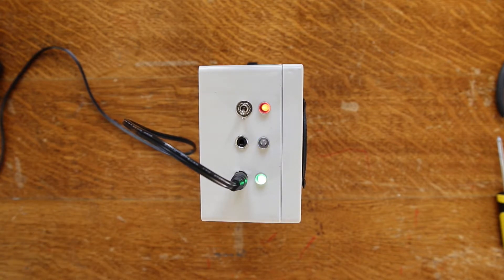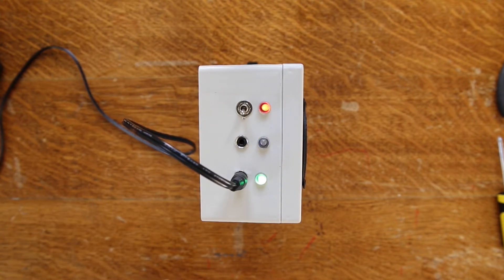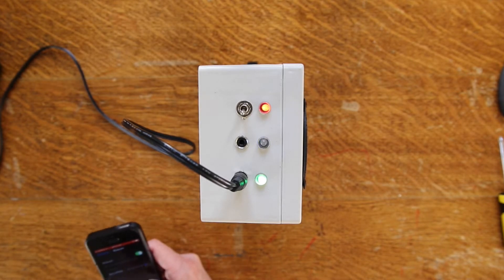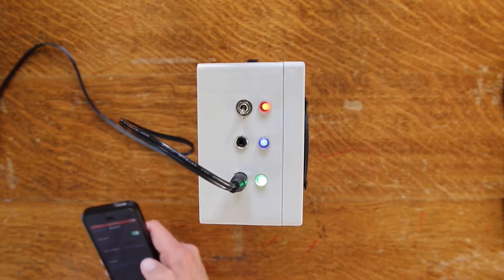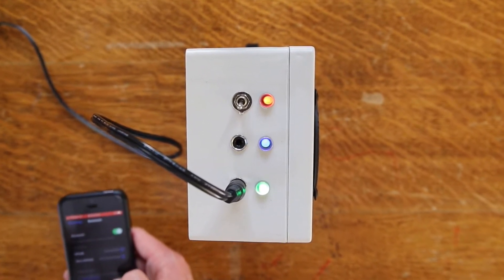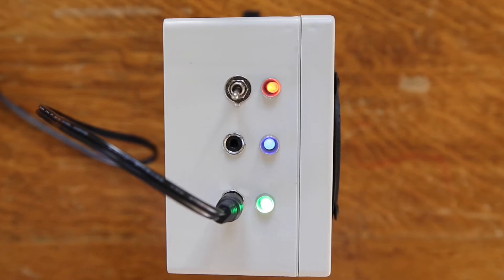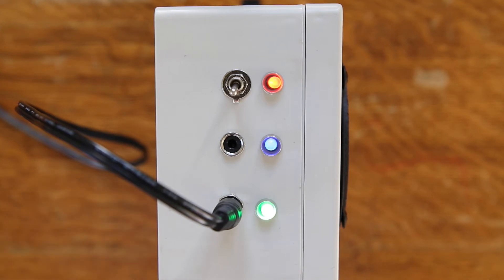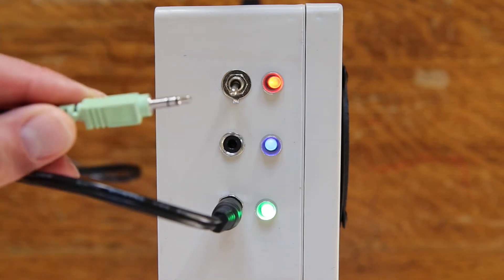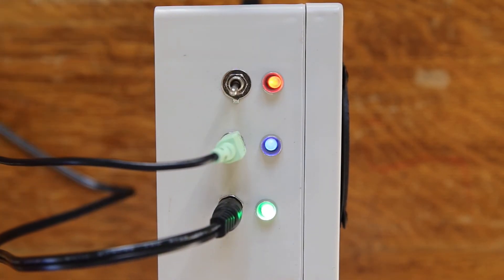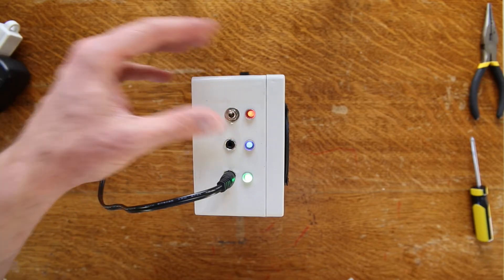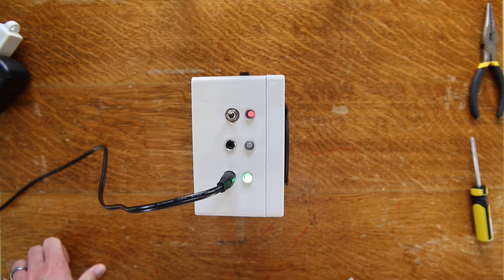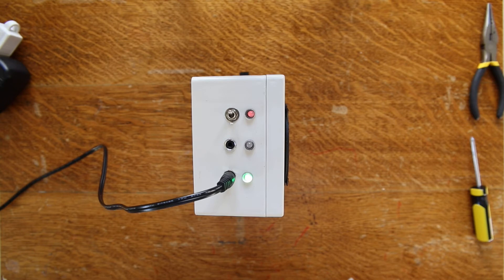Alright, plug it in. The green light should turn on, then once you turn it on, the red light will turn on and the blue light will flash looking to pair. Once you're paired with something, the blue light will go solid. And then here I disconnect again to show you, once you plug in a 3.5 millimeter cable or an eighth inch cable, that takes over, takes the precedence and the blue light should go solid again. So that's how you know everything is functioning. When you turn the circuit off, it takes a little while for the red LED to go out, so just give it some time. And finally, when you're finished charging, the green LED will turn off and you'll know you're done charging.